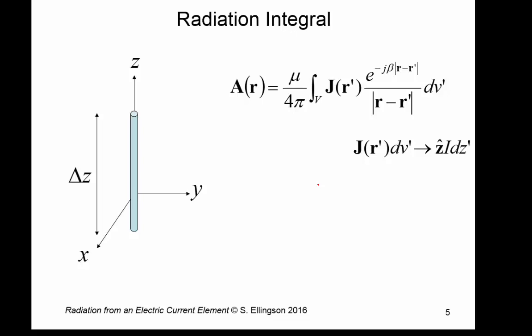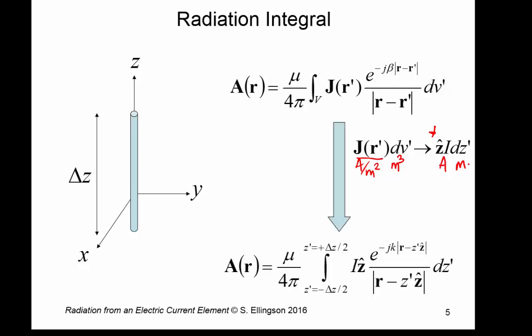And the appropriate one is to rewrite the product of the electric current density, which remember has units of amps per meter squared, times the differential volume element, which remember has units of meters cubed, and to rewrite this now as a vector. The current's going in the z hat direction, so we give it the z hat unit vector. A current, which has units of amps, and a differential length, which has units of meters. And note that the units on both sides are the same. That is amps times meters on the right, amps times meters on the left. And perhaps you know that this is referred to as a current moment.